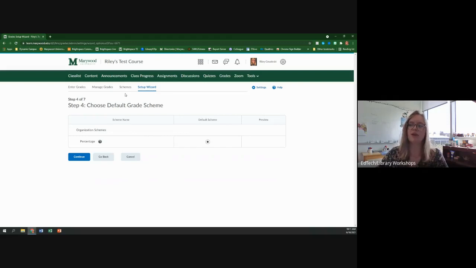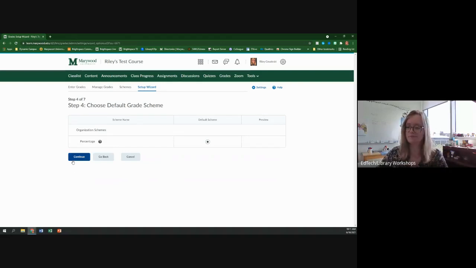I believe that you can set up your own grade schemes on this Schemes tab. I have not done that, but I know Kat has done it in a previous Brightspace recording where she talked about how she made a pass-fail scheme, because some of her assignments are pass-fail. So if you have any questions about that, please send us a help desk ticket. We can help you set up a new scheme if you'd rather. But percentage in general is just your 100% based on how many points they have out of the total amount of points that can be achieved.